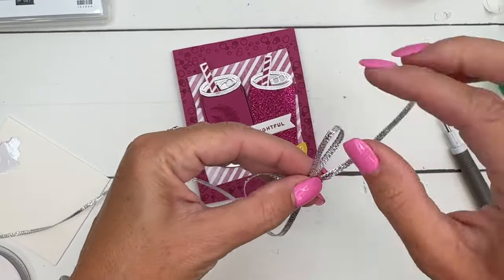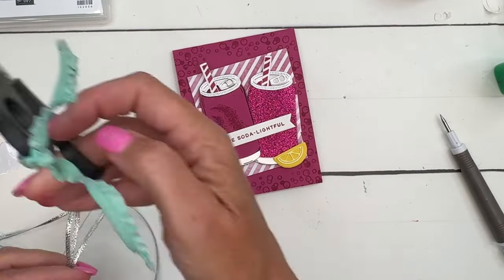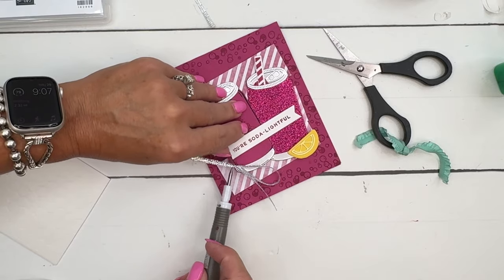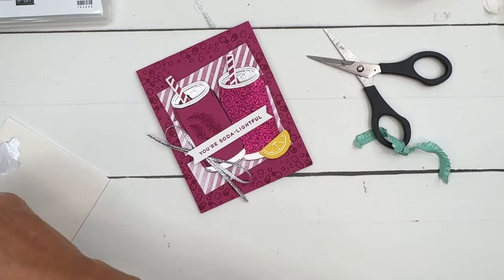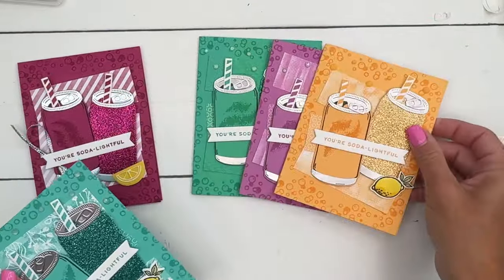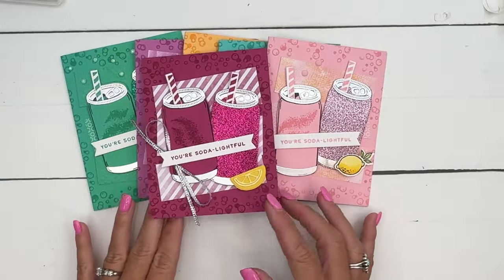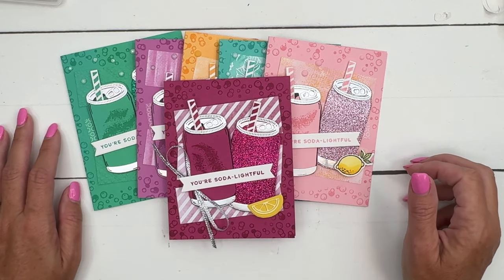Last but not least, I'm going to take our silver trim and tie a bow — I thought this would go nicely with our silver foil top and bottom. Let me grab scissors right here, trim that off, grab a mini glue dot, and tuck that right under there. There you go — a really cute card! I love pun sayings, they're always super fun. Let's look at the other variations — they're a little bit different; I added some in-color dots as well, and there's our Pretty in Pink version. The supply list will be on my blog today, and I'll have two more Simply Sparkling projects in the next couple days. Thanks everybody, bye-bye!